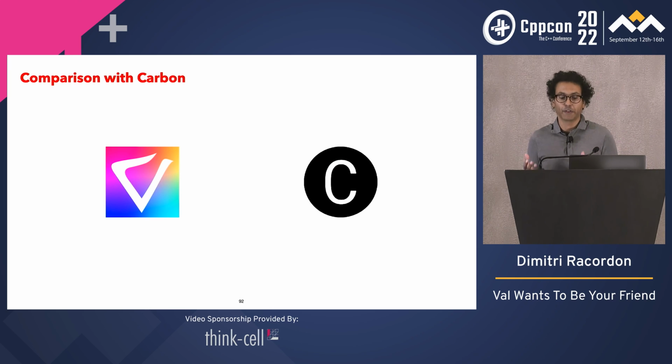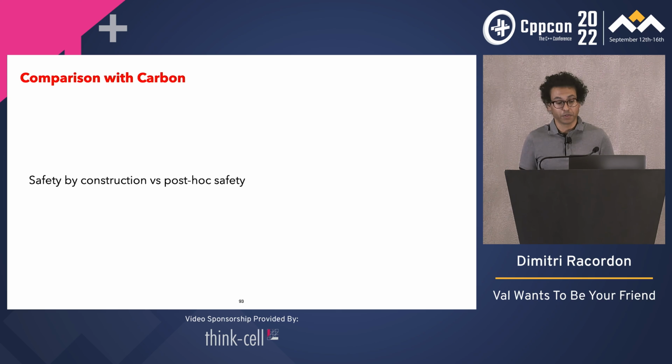And the most significant difference between the two projects is their approaches to memory safety. Val is safe by default. We may opt in to unsafe features, but otherwise, all constructs are guaranteed to be safe. That includes memory safety, type safety, and freedom from data races. In contrast, Carbon plans on developing a straightforward path for migrating from C++ first, and incrementally improving on safety later. So in a way, Carbon is unsafe by default, like C++, but you can opt in to safety using compile time or runtime checks. And I would call that a post-hoc approach to safety. A post-hoc approach like that has obvious advantages. It offers a simpler and faster path to evolution.